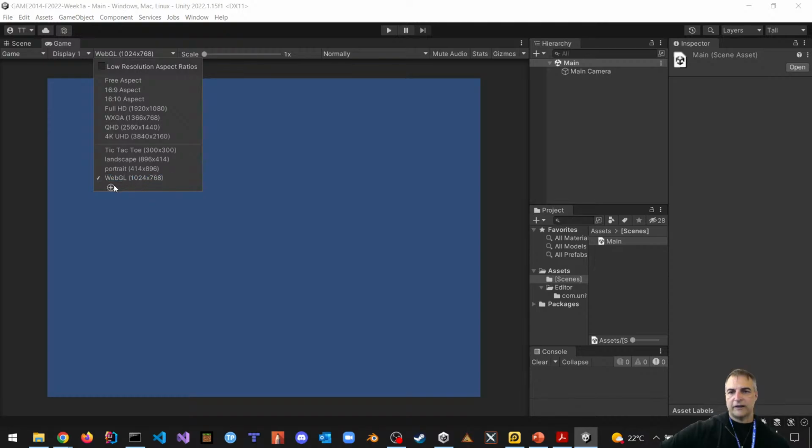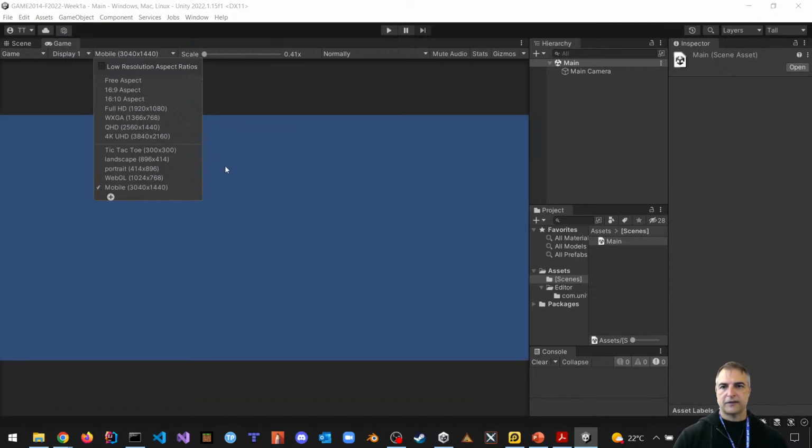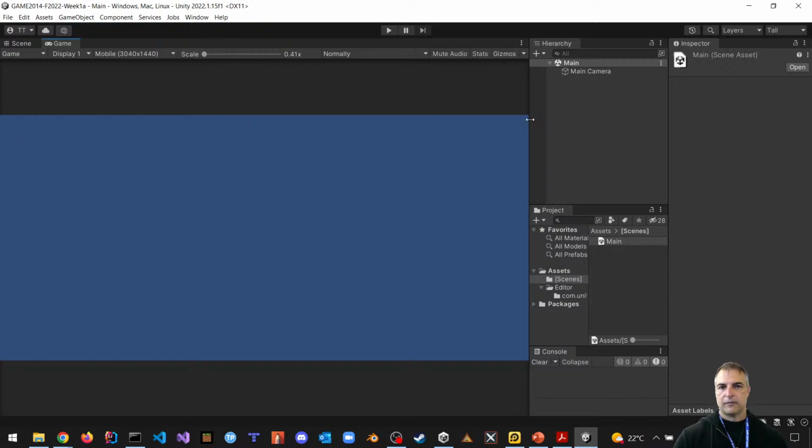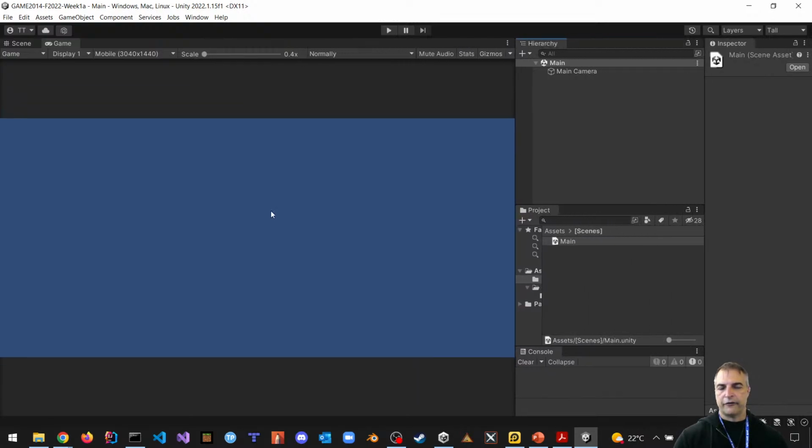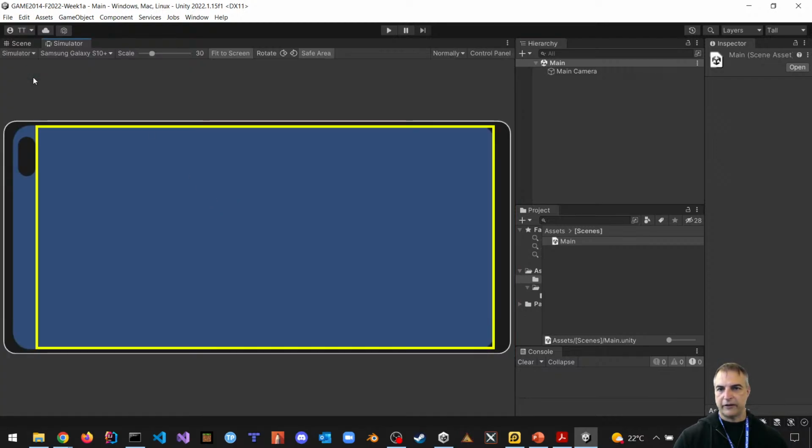So instead of WebGL, let's make another resolution, and we're just going to call this mobile. And remember what the resolution is, right? The width is 3040 and the height is 1440. If you did this and press OK, then you're going to get the same ratio for your device as you would if you went to the simulator.